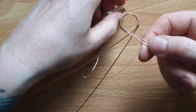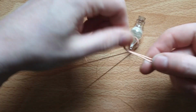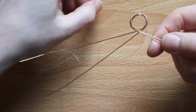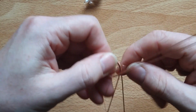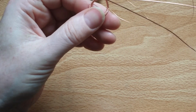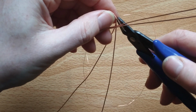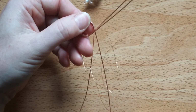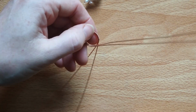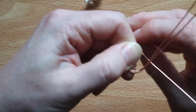Gently tighten the loop until the gap is the same size as the neck of the vial. Trim off the excess weaving wire. Separate the unwoven wires.